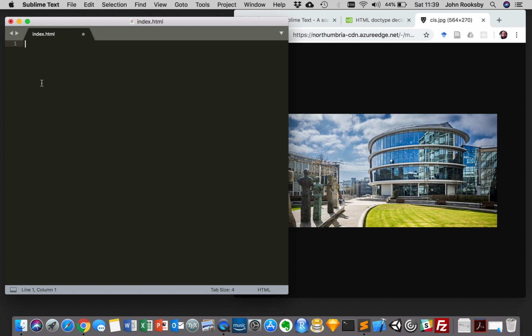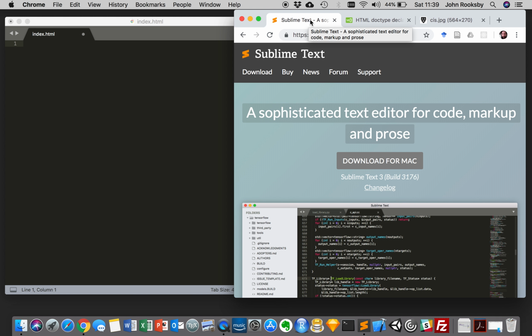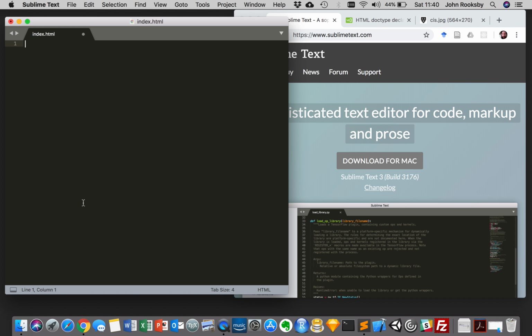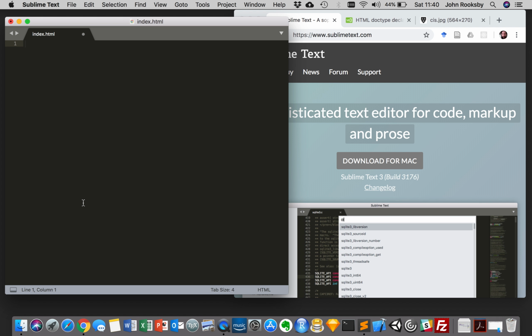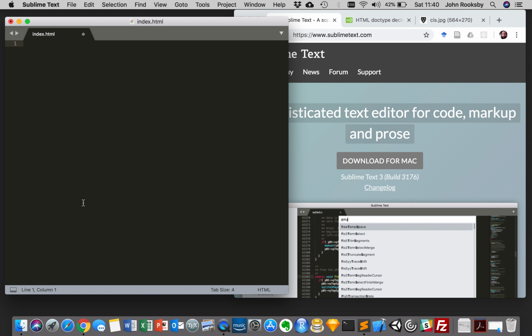The editor that I'm going to be writing my HTML in here is called Sublime Text. That's just the editor that I choose to use when I'm writing code. If you want to try this one out, you can download it from the Sublime Text website and use it. You can download it on a trial basis without having to pay for it. But many other editors are available. If you're on Windows, you might choose something like Notepad++, or perhaps you'll be trying something like PHP Storm to write your website.